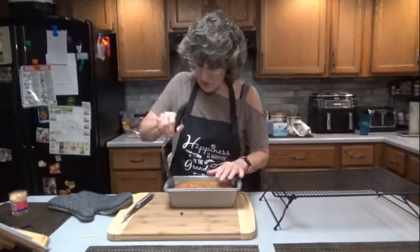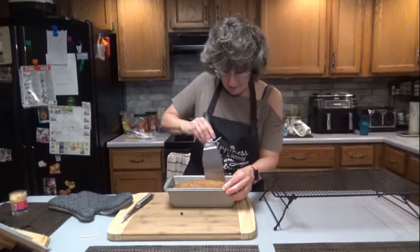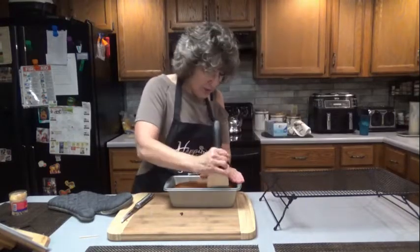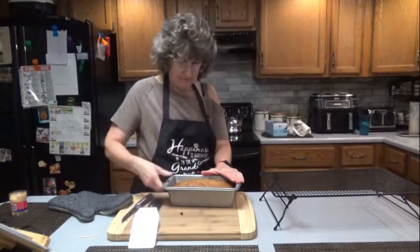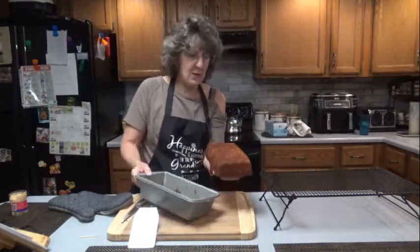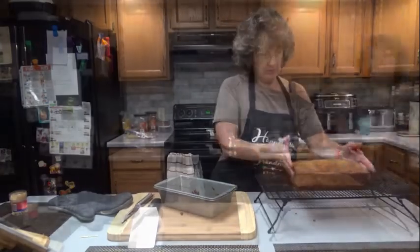Guess I'm going to have to use a little bit of a spatula to help here. Just going to slowly push it. See if I can get it loose without ripping it. Yep, that helped. Okay, so let it cool.